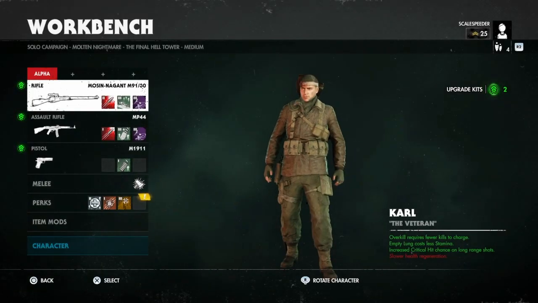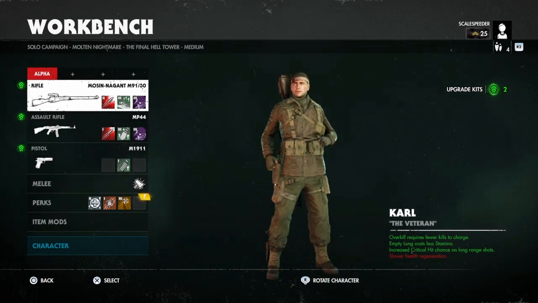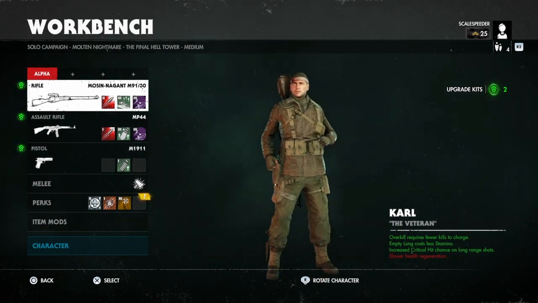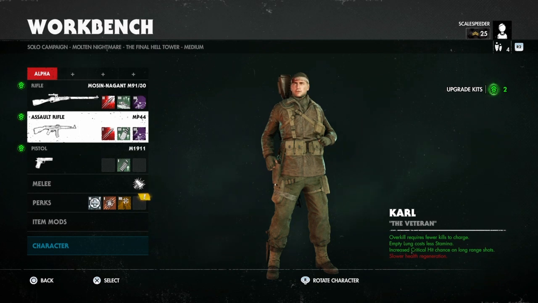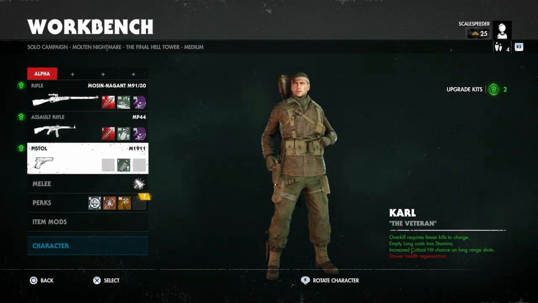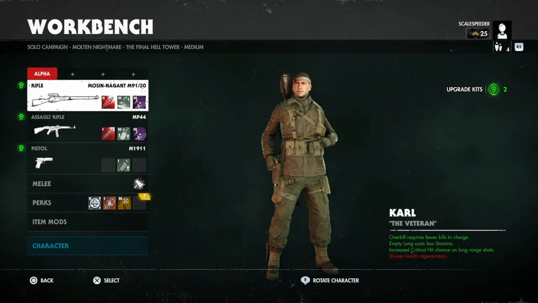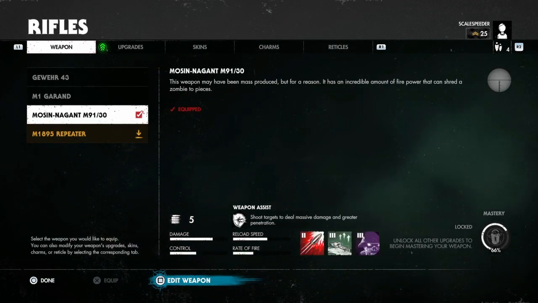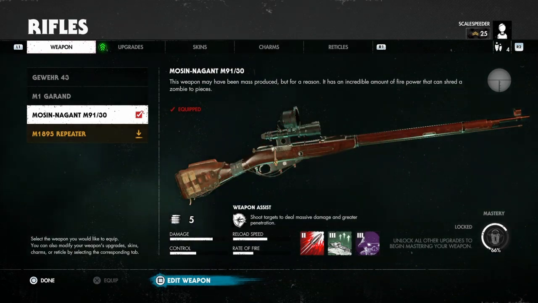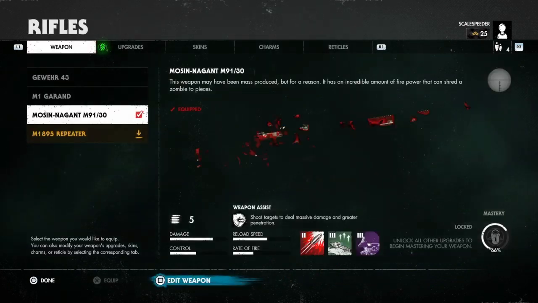So let's go to the workbench, and here we have our character and the various guns that we've got. Which guns you want to run with is up to you. They're all really fun. I go with the Mosin Nagant, the MP44, and the 1911. Nice, solid. The shotgun's really good fun as well. You may want to go with something a little bit faster firing, something like the Gewehr 43, maybe. But I like the Mosin because it is a sniper rifle. So let's have a look at this sniper rifle.